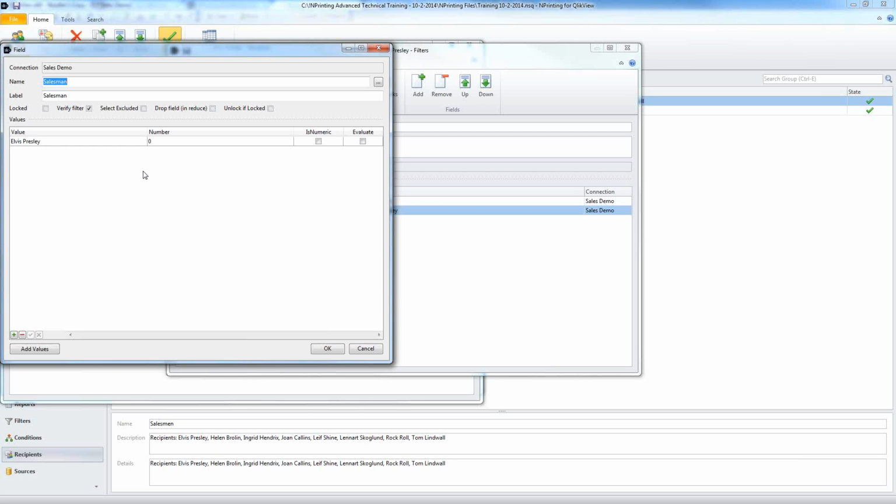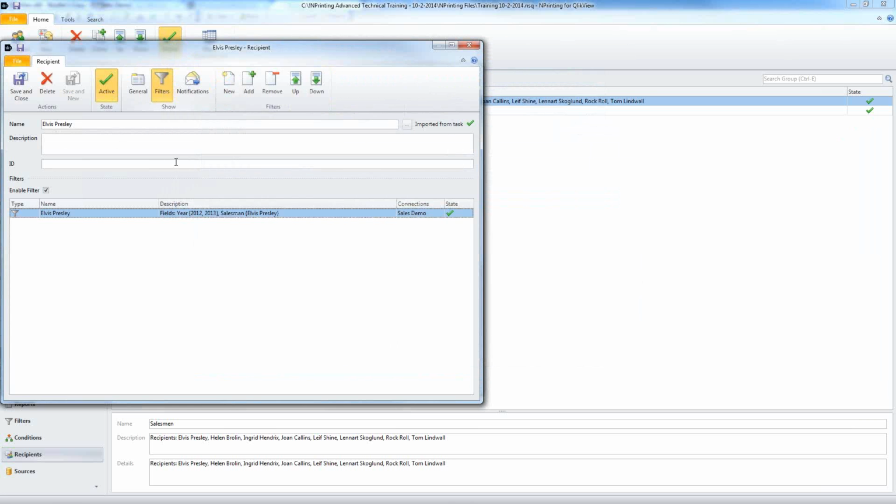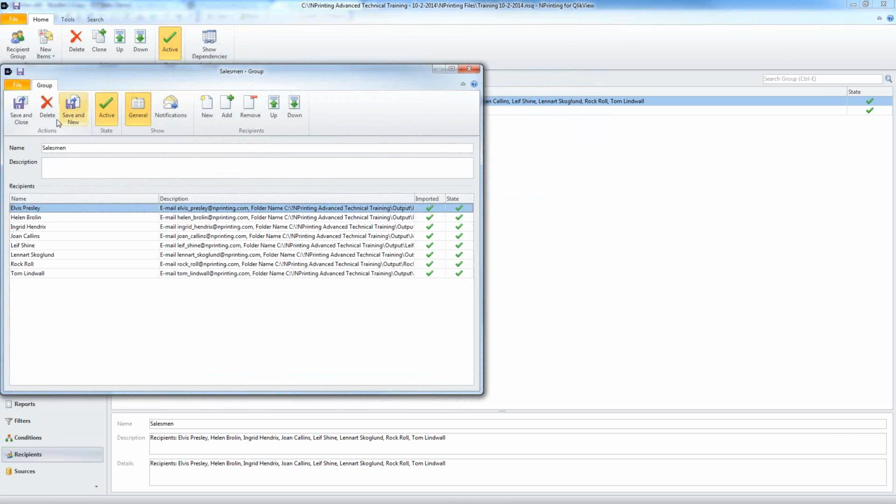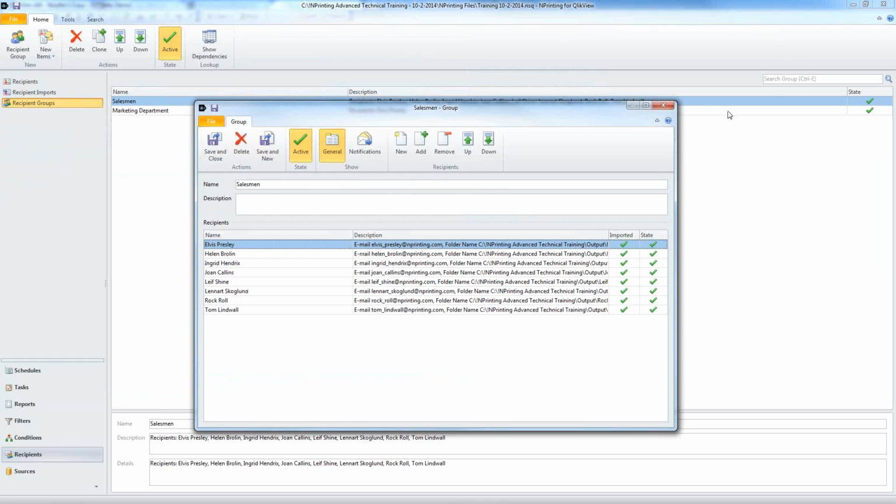If you have thousands of recipients, and many of our customers do, you really don't want to have any manual processes around this. It's just not really feasible. And this is how you do it automatically.